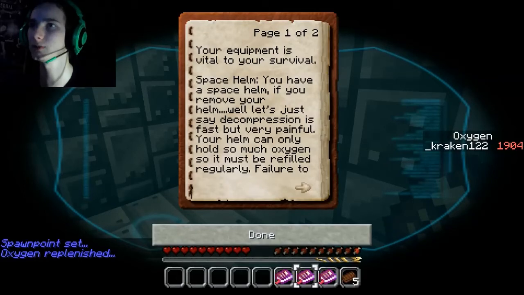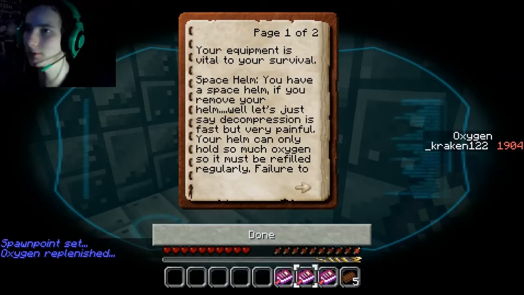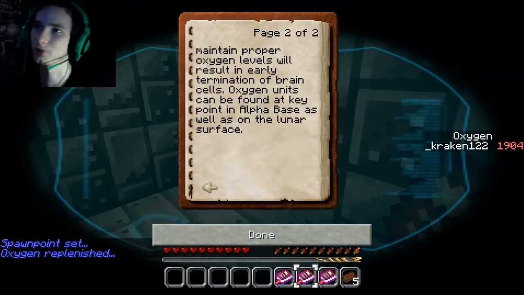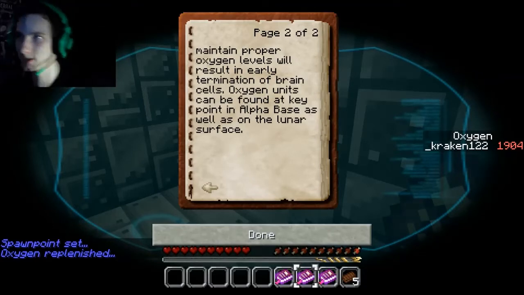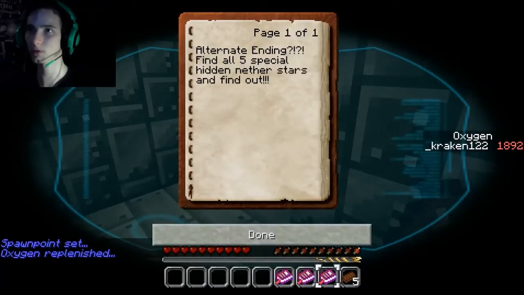Equipment manual. Your equipment is vital to your survival. Space helm. You have a space helm. If you remove your helm, well, let's just say decompression is fast, but very painful. Your helm can only hold so much oxygen, so it must be refilled regularly. Failure to maintain proper oxygen levels will result in early termination of brain cells. Oxygen units can be found at key points in Alpha Base, as well as on the lunar surface. Find all 5 special hidden nether stars and find out.